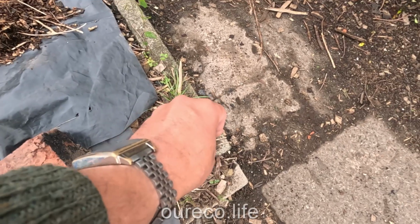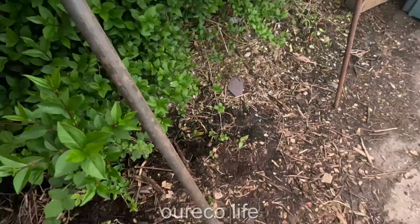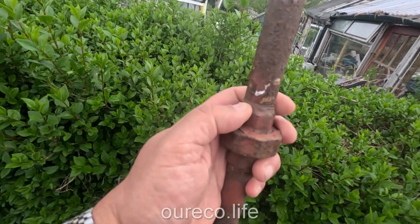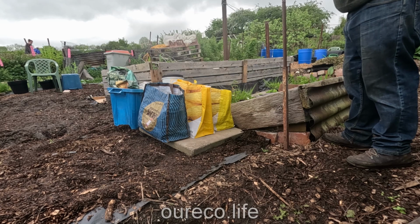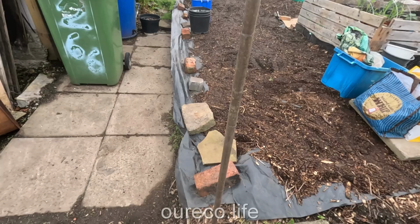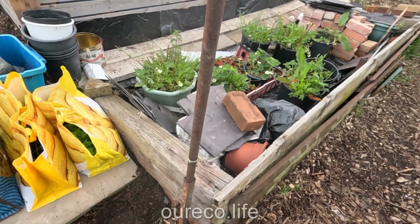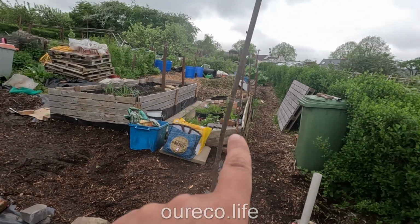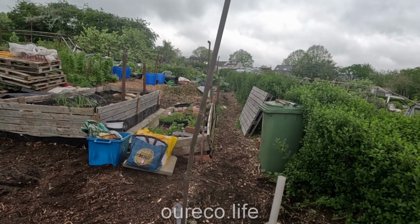I've hammered this into the ground, and I've hammered this into the ground, so they're firm. And this long piece is going to go round this, and this one, now it's got a bit of a knobbly bit there, but it doesn't matter. This will fit in there. Okay, that's done. This one's a bit wobbly, but this one is firm, so that's alright. And it's only got to hold a few peas. Unfortunately, this is a bit curved. Not perfect, but it'll do for now. And in due course, I'm sure I'll find something better, but it will do for now.